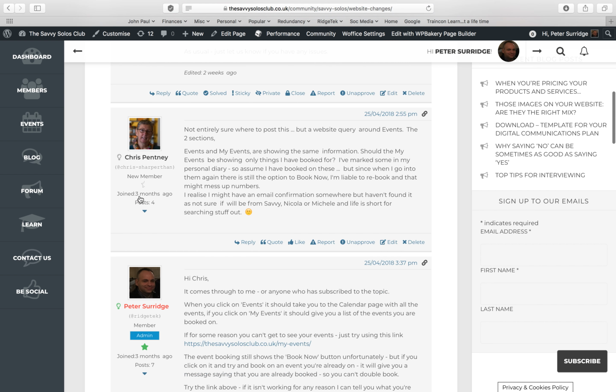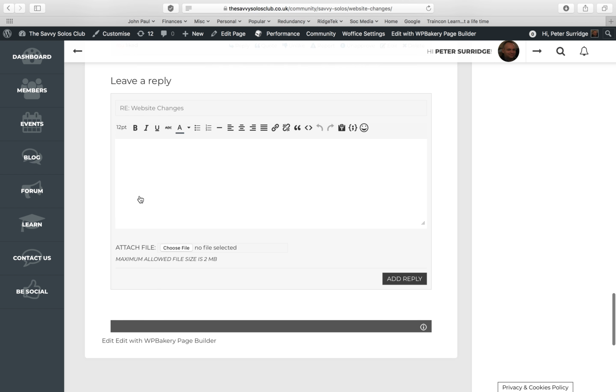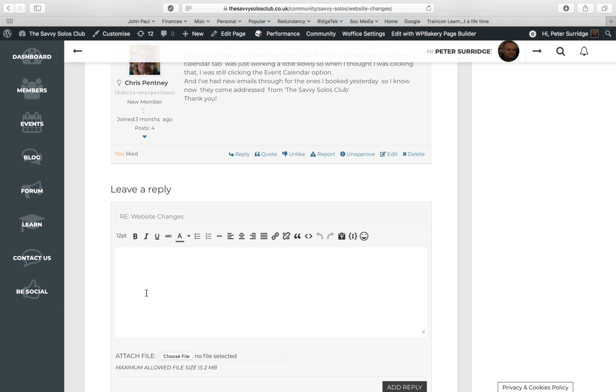If you want to add a comment of your own, just scroll down to the bottom and you can see here the section there for leaving a reply. You can also add an attached file. One useful function here is the ability to tag people into the comments. So if you wanted to tag me, for example, so I'd be notified that there's been a new post made, you could just put in @RidgeTech and then put a test post, add the reply, and then I would receive a notification that there'd been a post submitted and I'd been tagged into that. Okay, I'm not going to do that for now.